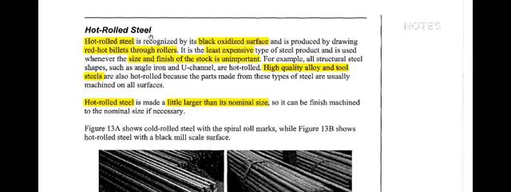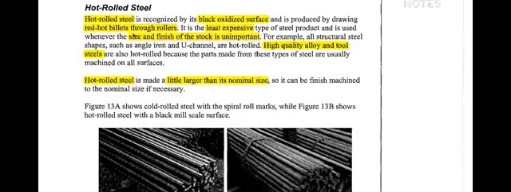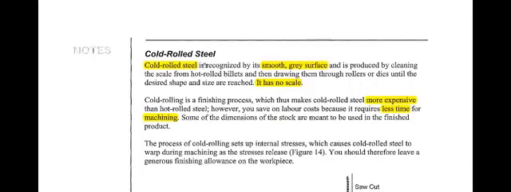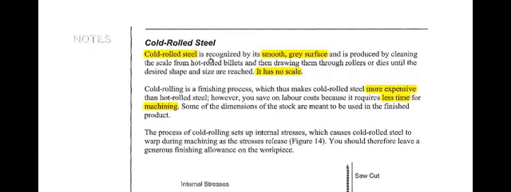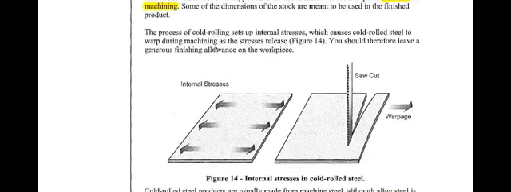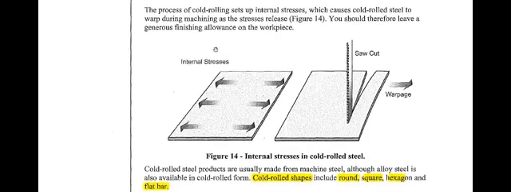For example, if you're ordering 3-inch hot rolled steel, it will come maybe 30-40 thousandths oversized, maybe slightly less, but the intention of it is that you can put it into a lathe and turn it down to a proper size, while cold rolled steel comes pretty close to the size that it's specified. If it's 3-inch, it might be 2-3 thousandths oversized, in which case, for example, in shafting, you can just grab a piece of it and use it right away without any further machining.